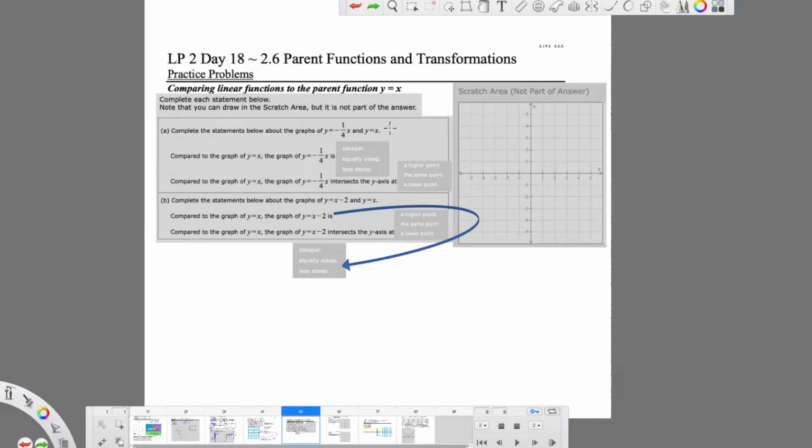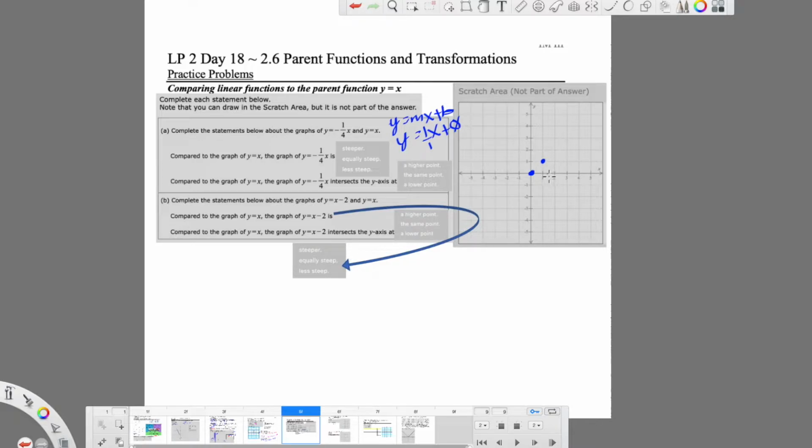So we're going to go ahead and graph that because we can see that this is in both. We're comparing both of these situations, A and B, to this one parent graph. So let's graph that first, and then we'll talk about what we're comparing it to. When I have y equals x, remember I can use y equals mx plus b so that I can very quickly graph this. If it says y equals x, that means m must be 1, which is 1 over 1, and b must be 0 because I don't even see it there. So my y-intercept is 0, and my slope is 1 over 1.